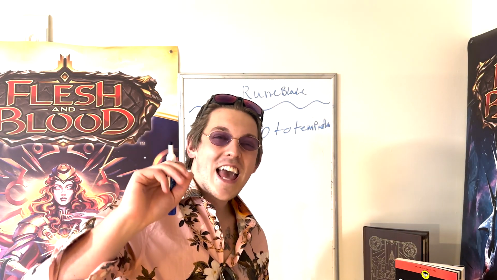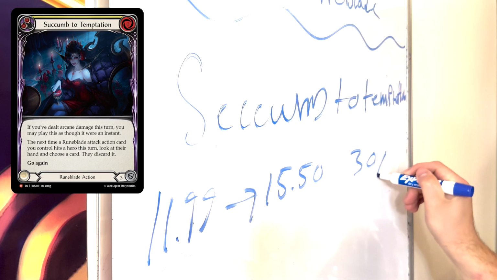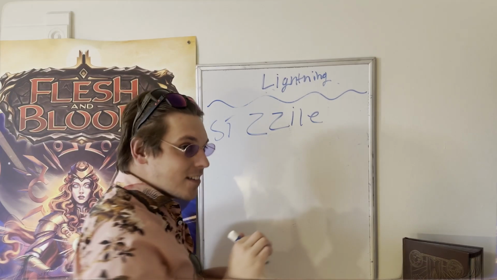Succumb to Temptation. This card went from $11.99 up to $15.50. That's a 30% increase. Another powerful Rosetta card. Runeblade Viscerai is doing well. What is there to say?